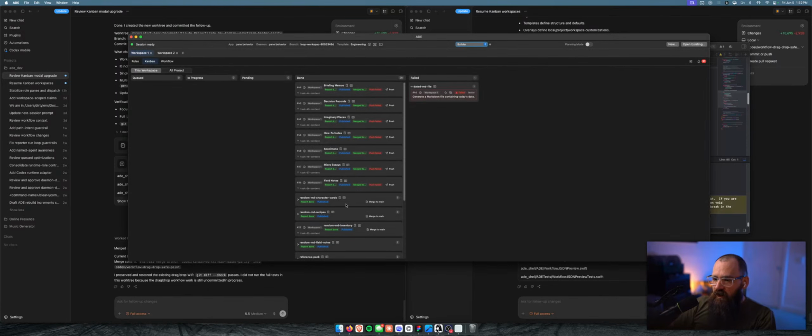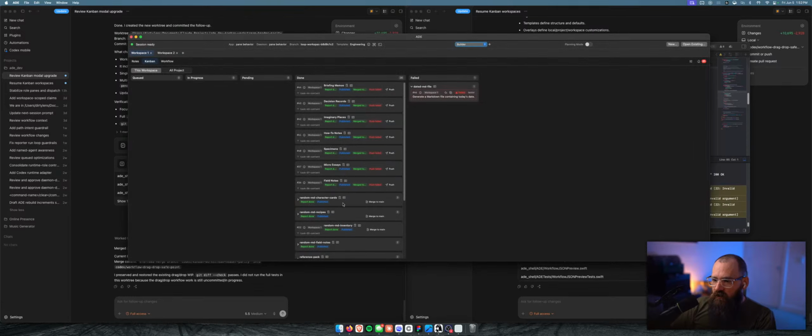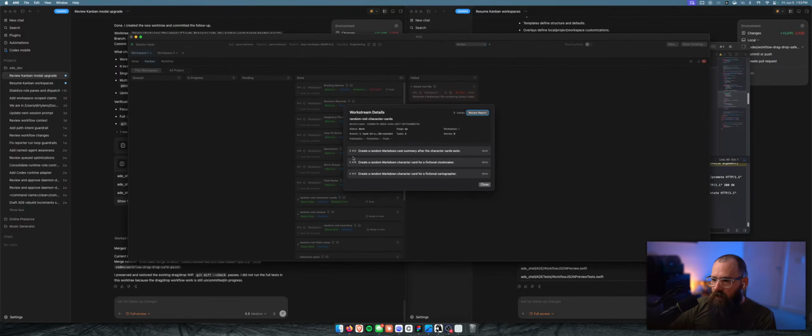Okay, random MD character cards merged to main. Okay, it's still not, I'm not seeing anything here.